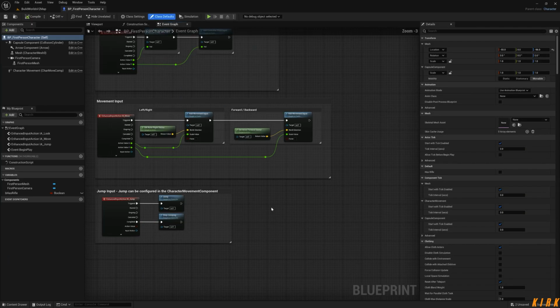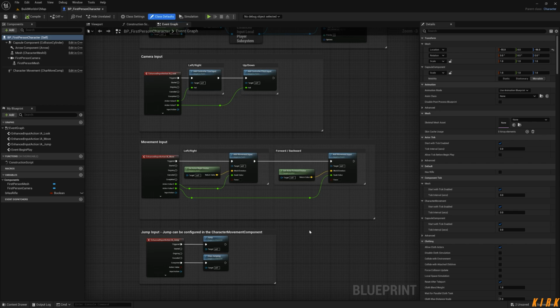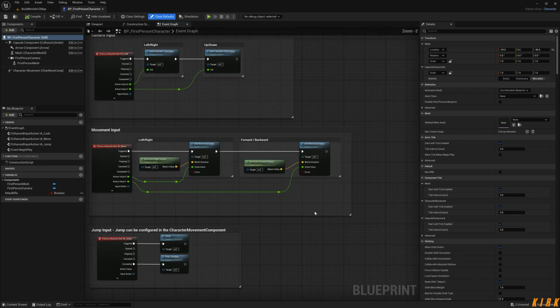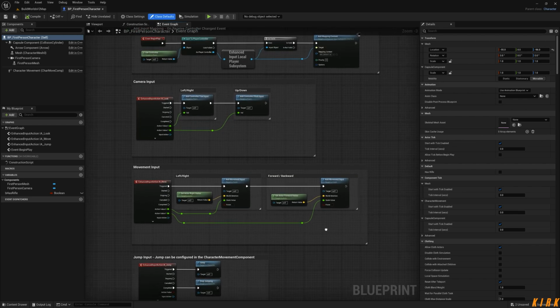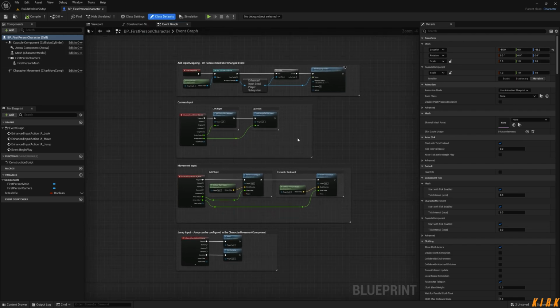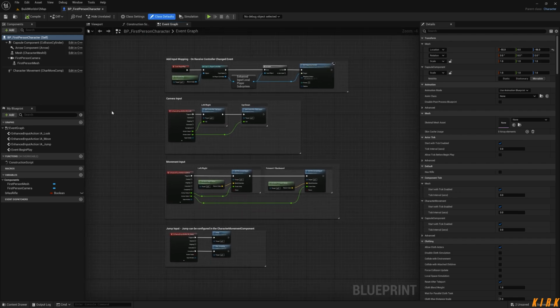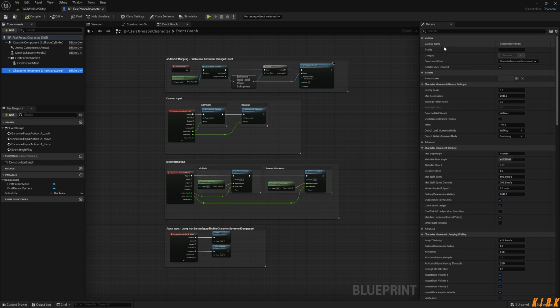This is a blueprint within Unreal Engine. I will be showcasing blueprints at some point on this channel, but I'm more of an environmental artist and level designer. Blueprints will become extremely useful when doing level design, so I'll be showcasing blueprints then. But what we're going to look for is our character movement, and on the right hand side of our details panel, we're going to look for character movement walking, and then max walk speed. At the minute it's set to 600 centimeters per second. I'm just going to add a 0 in there and have 6,000 centimeters per second.